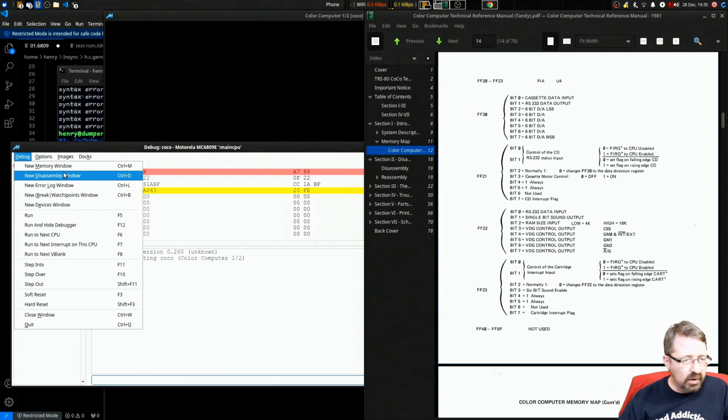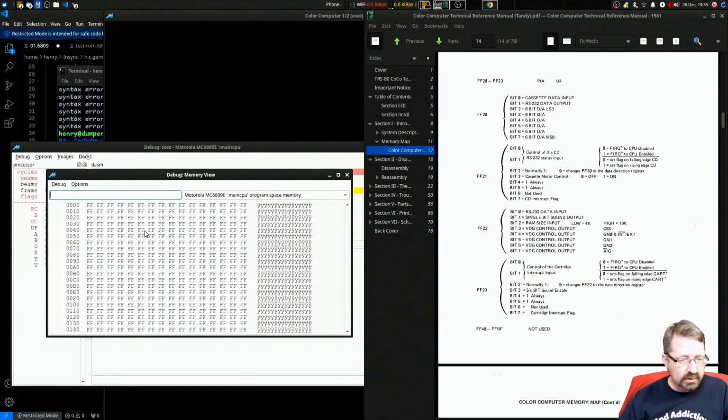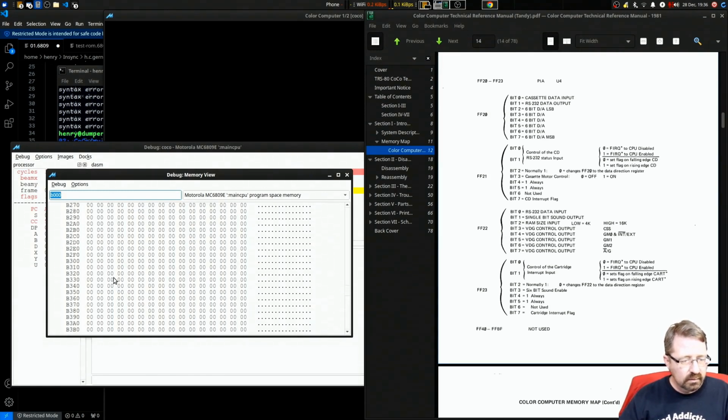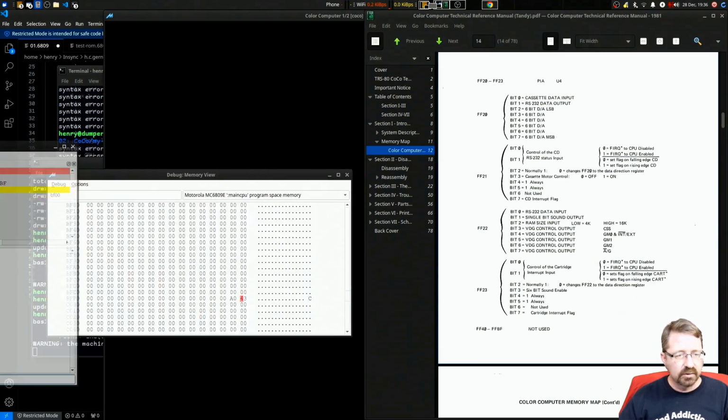I want a memory window, and I want to see what, okay. A043. So that's still not doing what I want it to do.